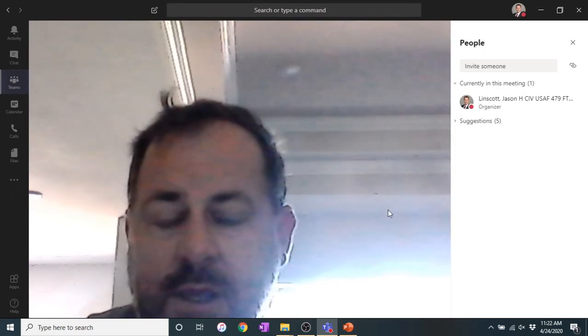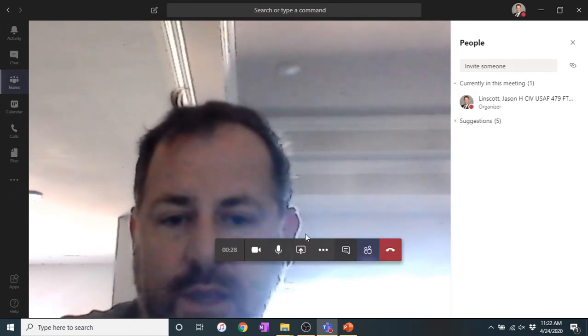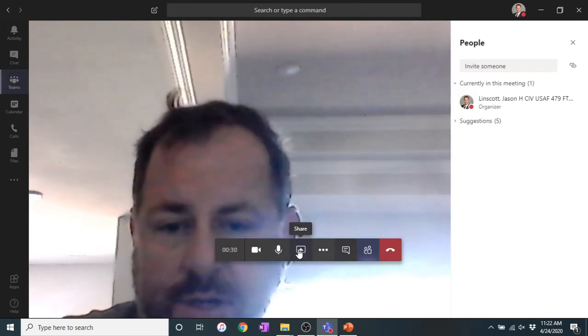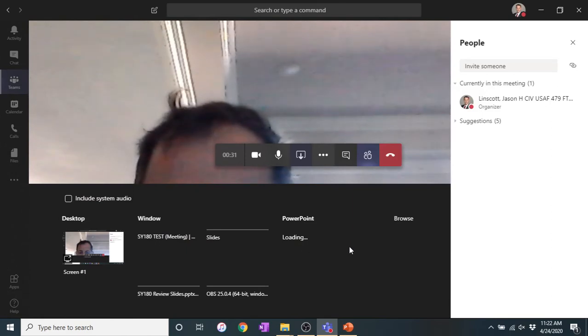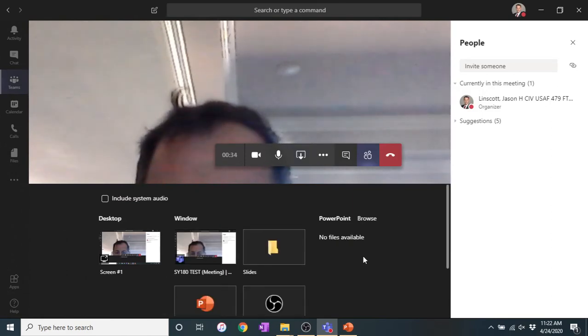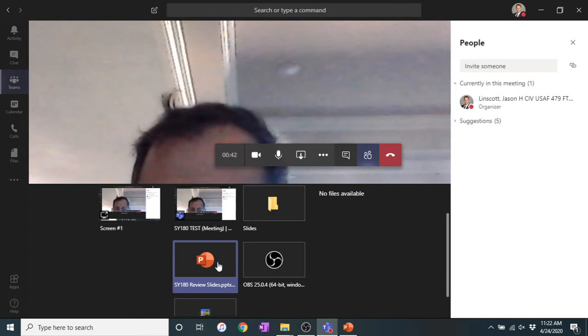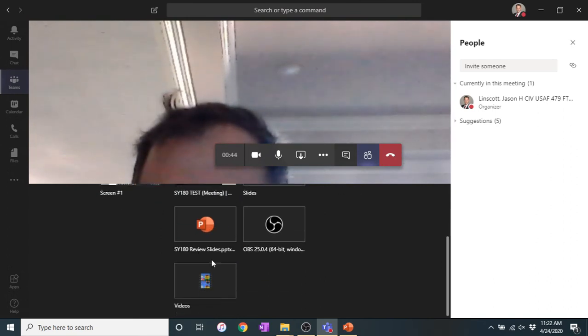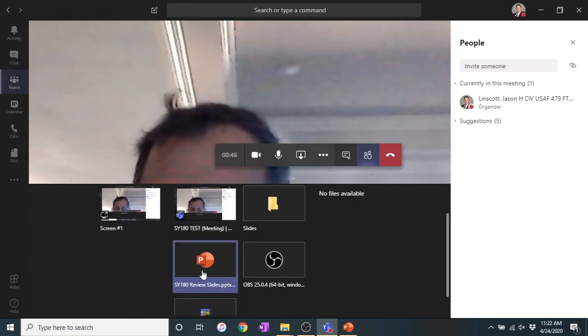So let's look at what that's going to look like. In our case, we want to share our screen. That's what's going to allow us, just like you probably remember from Zoom. Zoom is the same way. You can see that I can share my desktop, or I can just open a window that's already open. As I scroll down here, you can see I already have my review slides. If you remember me opening them earlier, I already have them displayed.